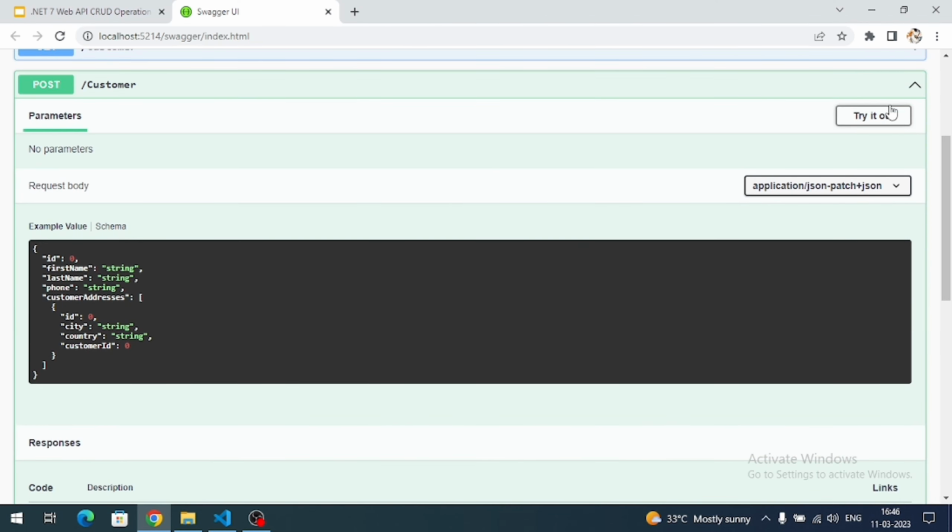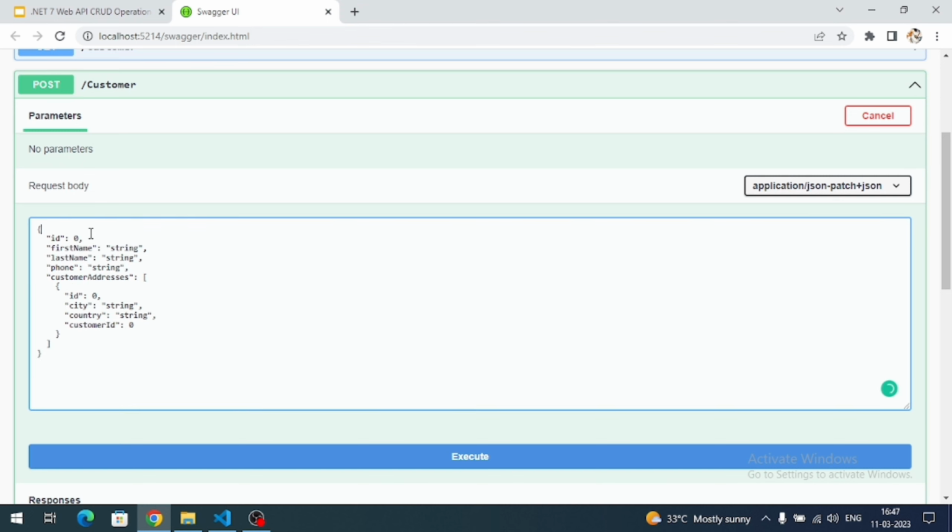Let me try to insert again. I can remove this ID from here, the customer ID. Let's add first name, last name, phone number, Guntur, country.